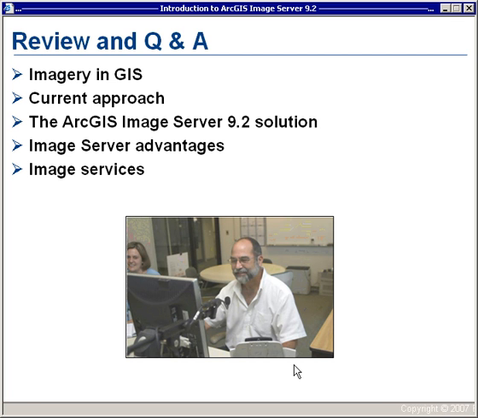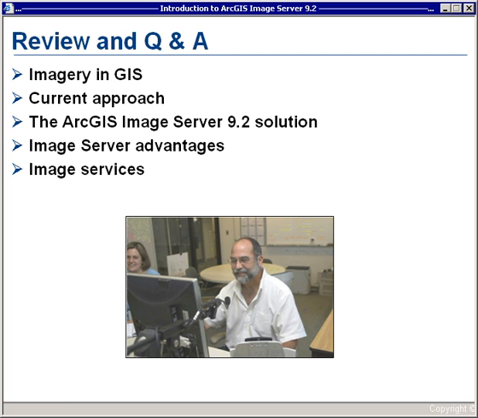One is from Teresa, and she asks, can services from image server be used with ArcGIS server or ArcIMS? And the answer is yes. What you do there is you create a map document in ArcMap. You add the image service layer into that map document, and you save the map document. And then you publish that map document with ArcGIS server. There are install notes, and there is a topic in the web help that you can look at about this. You need to make sure that you have the client installed on the server, and I think you also need .NET there first.